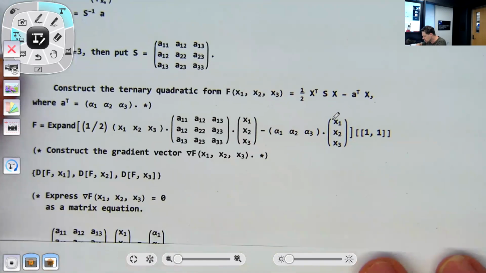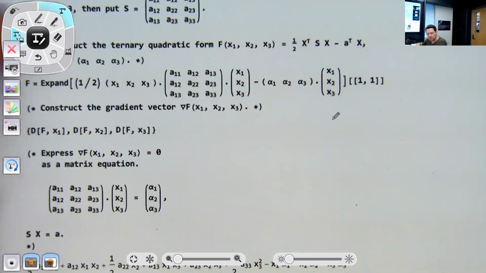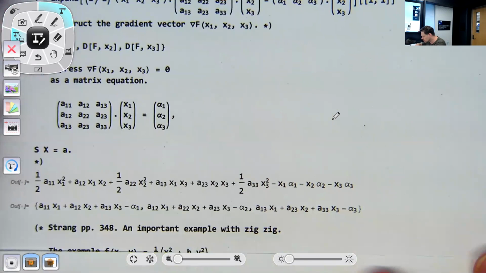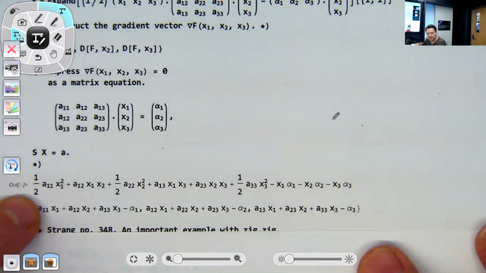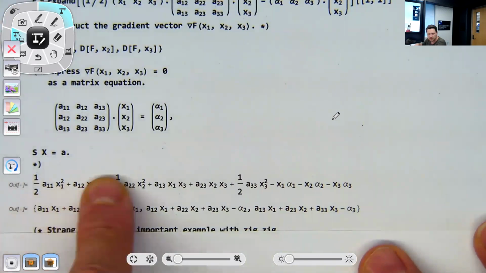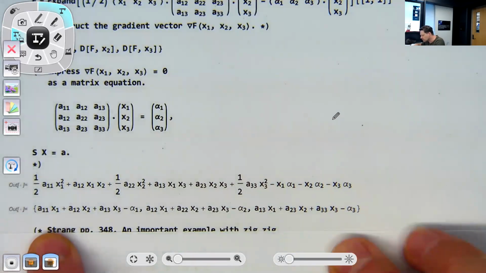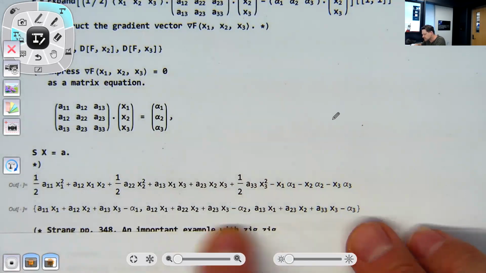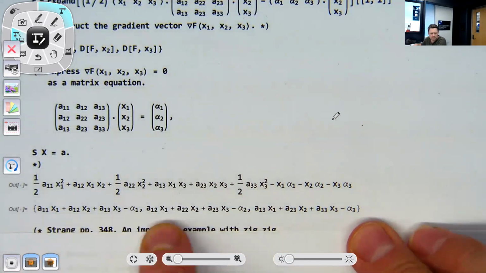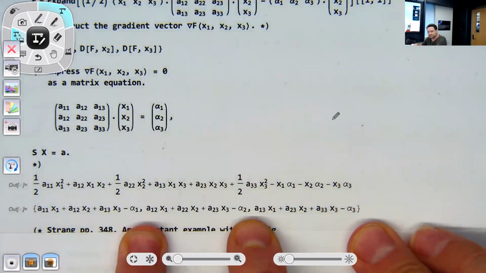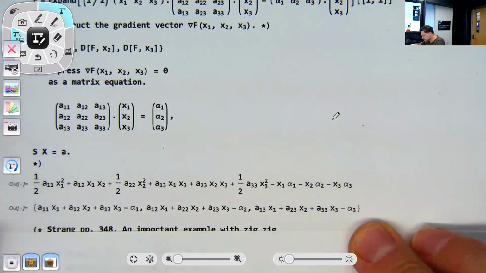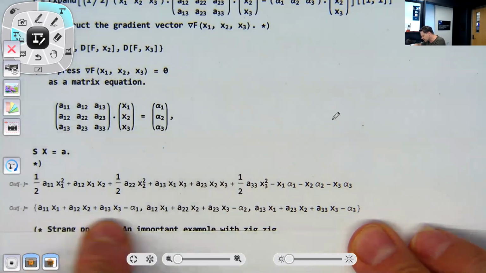Let's do that, but first I'll show you all of the outputs of this because I've got them right there. Here's our f. You can see it's a ternary quadratic form. I've got x1, x2, x3, and the leading powers are squares. Below that we have the gradient vector, and you can see it's a linear expression, with commas there, there and there. So that's our f that got used in this calculation.